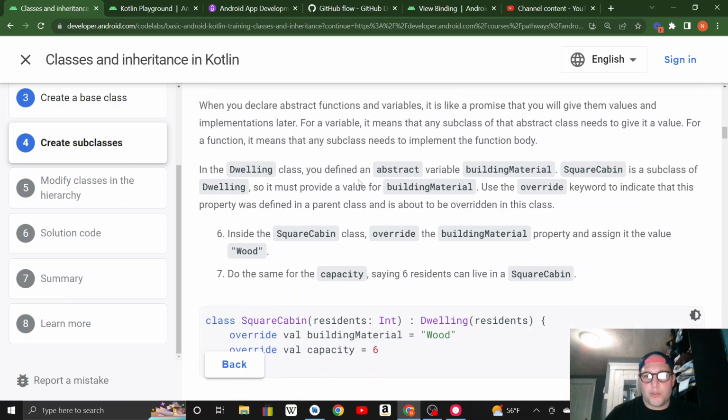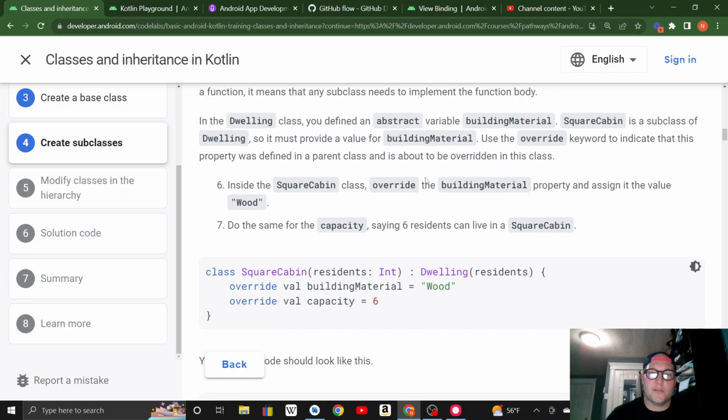In the Dwelling class, you must define an abstract variable buildingMaterial. SquareCabin is a subclass of Dwelling, so it must provide a value for buildingMaterial. Use the override keyword to indicate that this property was defined in a parent class and is about to be overridden in this class.